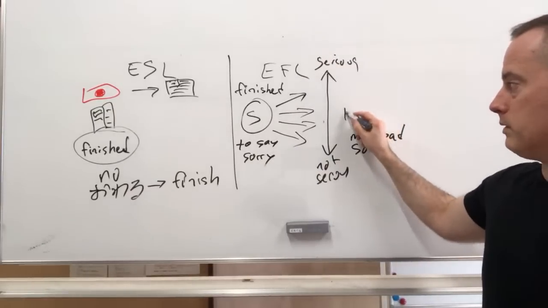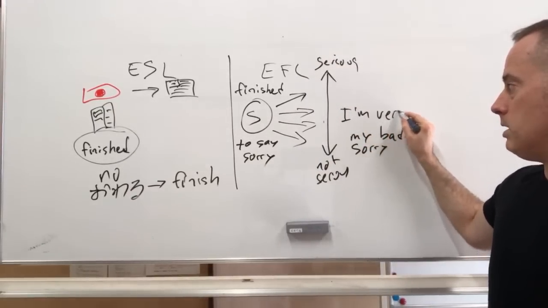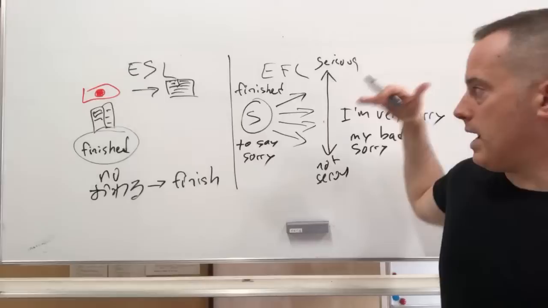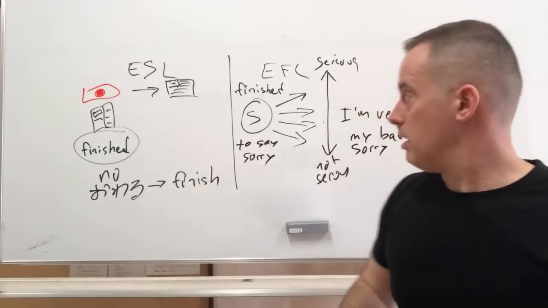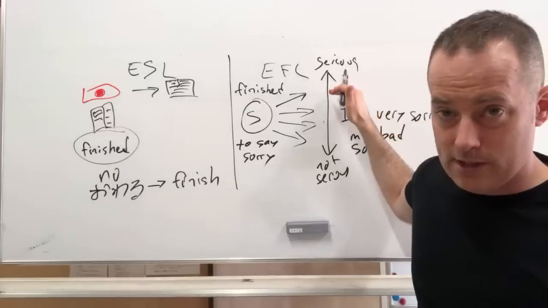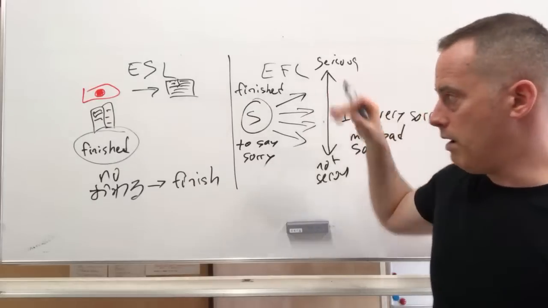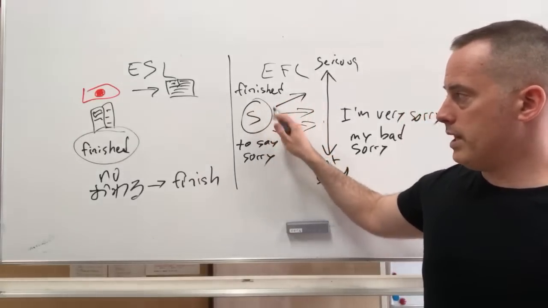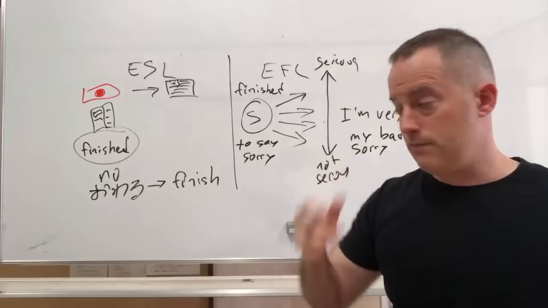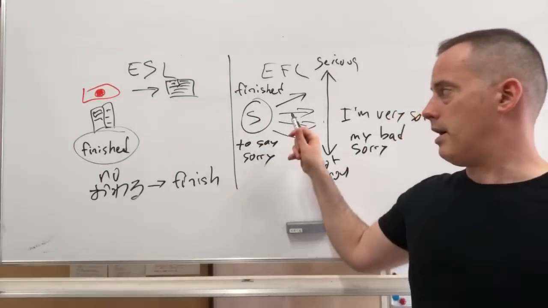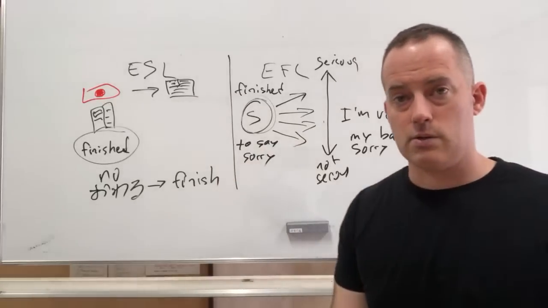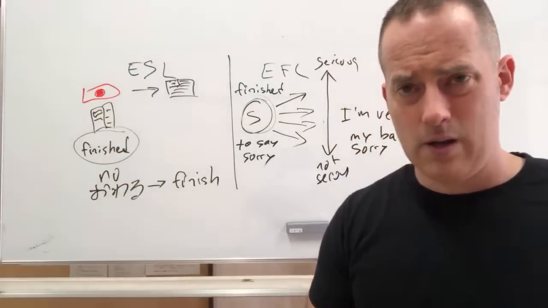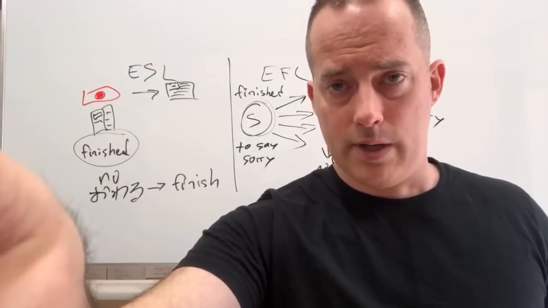So you might go a little bit higher, like I'm very sorry. Or you might have allow me to apologize, or oh, I'm terribly sorry about that. All right. But the point is, as you're thinking more like a native, you're trying to integrate all of this information, and it becomes much easier when you think about it from situations rather than trying to think about it from vocabulary and translate that. All right. Hopefully that makes sense. If you have more questions about that, let me know.